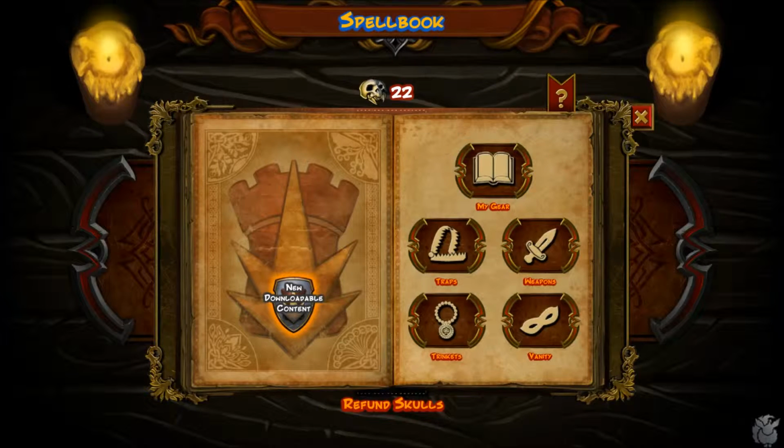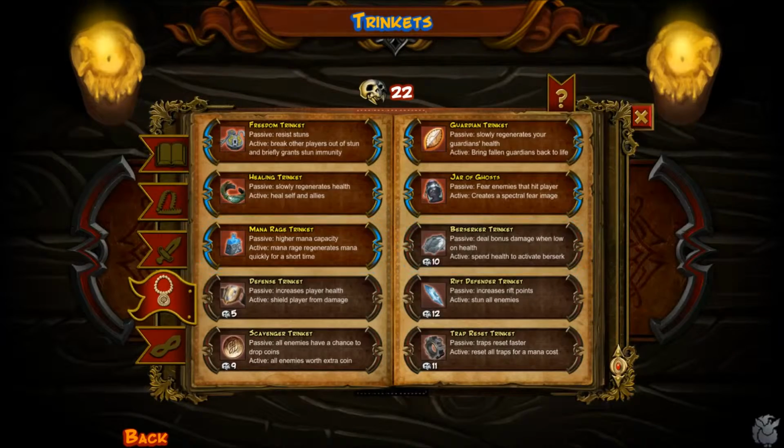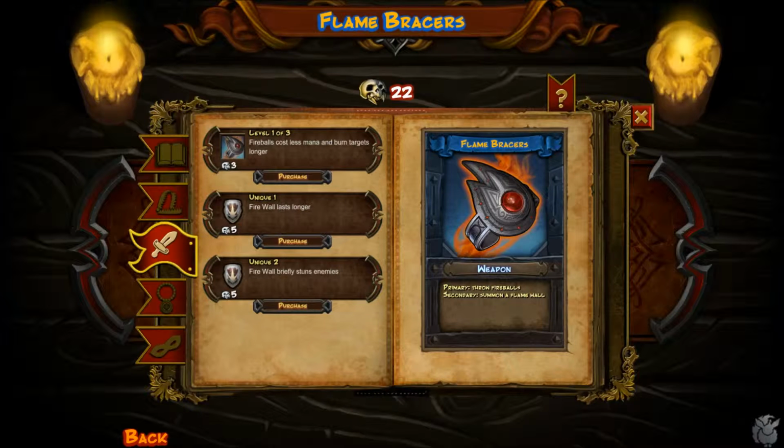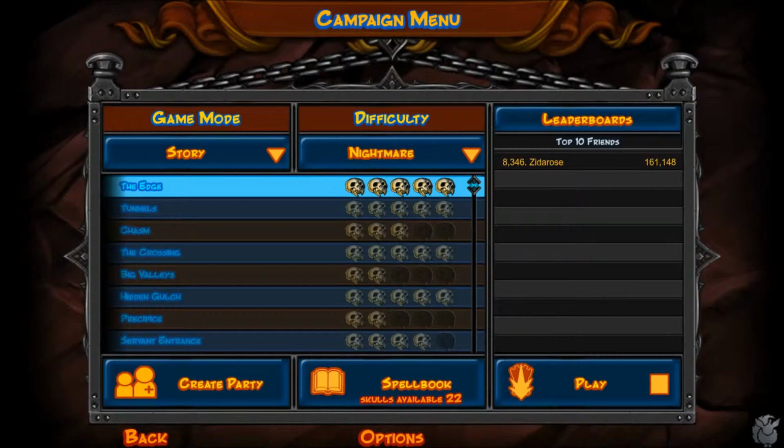Now, skulls are essentially the currency. Yeah, here I am in my spell book. For me to unlock new trinkets, add weapons, upgrade my weapons, I need skulls. Now you can get like a total reset, and with me that's over 1,000 skulls. That's a lot, and I'm not about to demo that. Even with fast forward, that's too long. So instead, I'm just going to show you how I have come to farm for orc skulls.